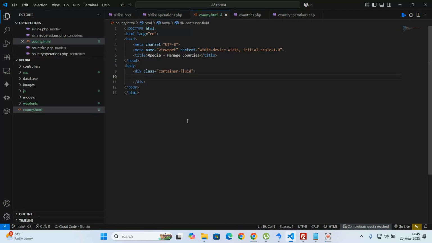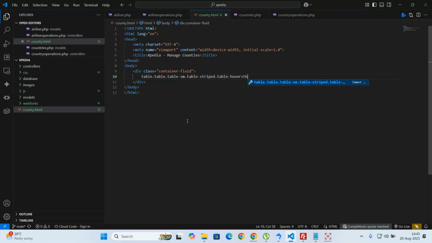Then after that, I'll create a table here. I can put a table with a list of all the countries and probably how many airports they have and things like that. Then I'll give it a class of table. I'll make the table small and also striped. These are Bootstrap classes. That's why I was installing Bootstrap, so that I don't need to do the styling on my own. Then I can also say it's table-hover, which means that whenever you hover on the table, it will change colors back and forth.